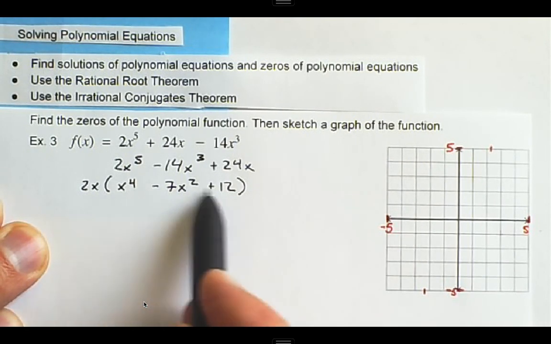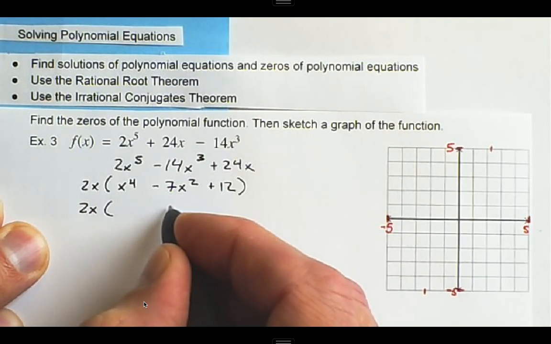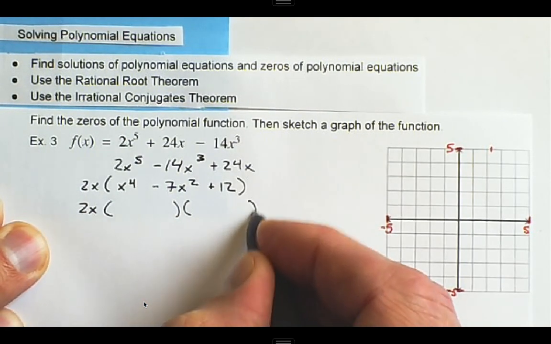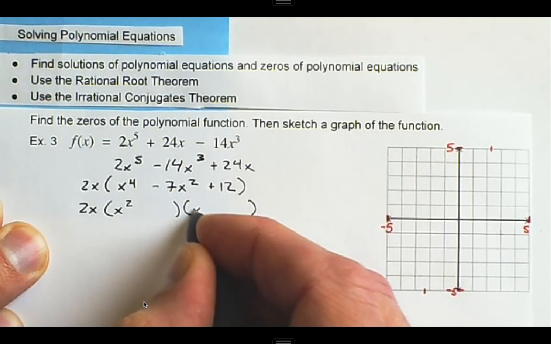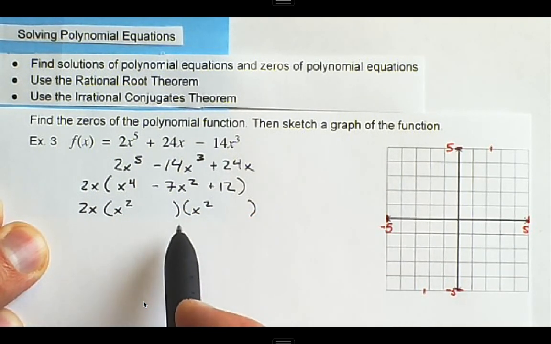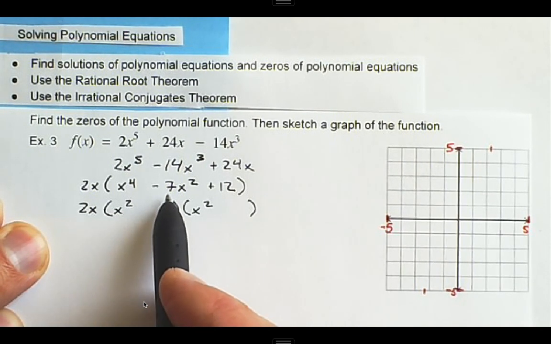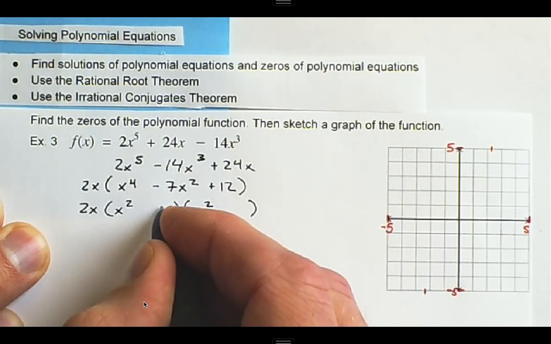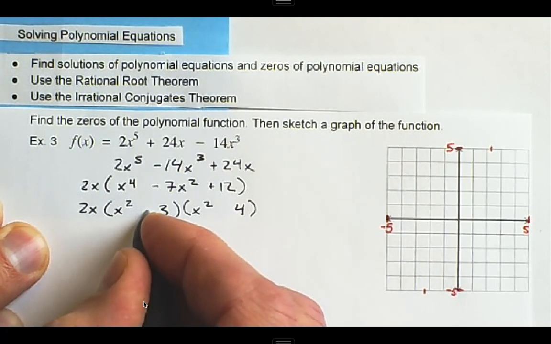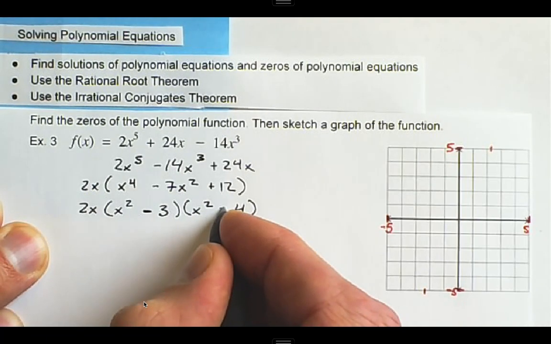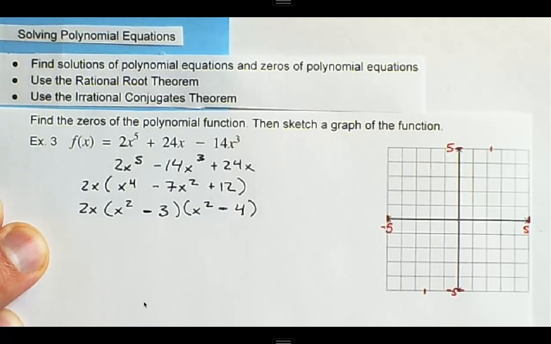Here we have it in quadratic form, so we can factor that. And we have 2x. The only way that we can get x to the fourth is if we have x squared and x squared. And we want two numbers that are going to multiply to positive 12 and add to negative 7. So that is going to be 3 and 4. And in order to add to negative 7, they both have to be minus. If they're both negative, we multiply them together and we get a positive 12.